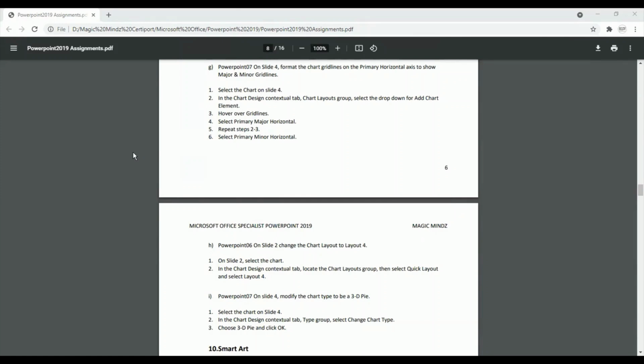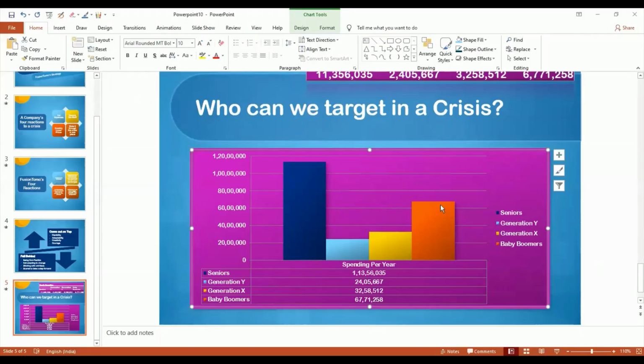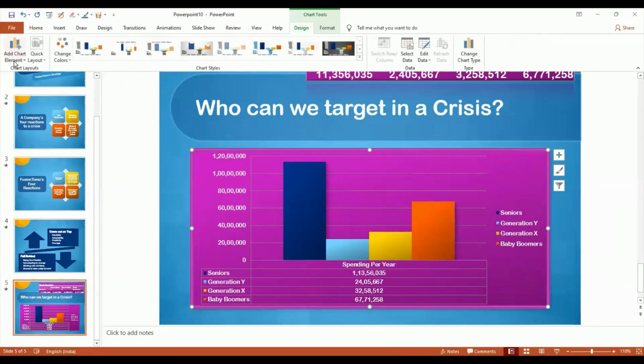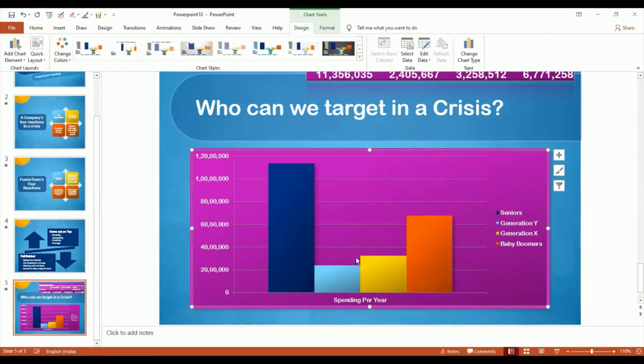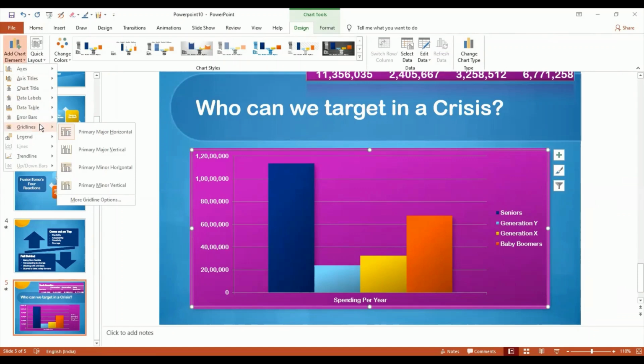So if I have a chart like this, right? And let me just remove this element for now. Behind this chart, you are able to see these gray color lines. These gray color lines are called grid lines. So when I go to design and when I go to chart element, you will see there'll be an option over here known as grid lines, which will have 4 types: horizontal, vertical, horizontal, vertical. Right now, major is on.